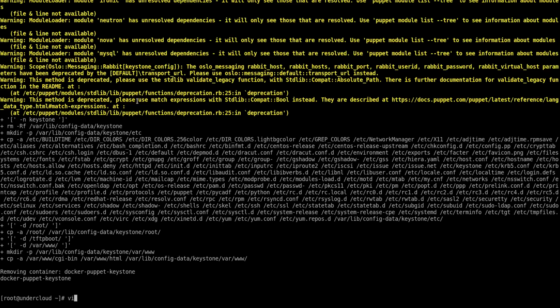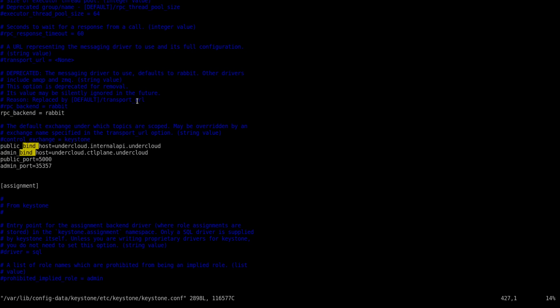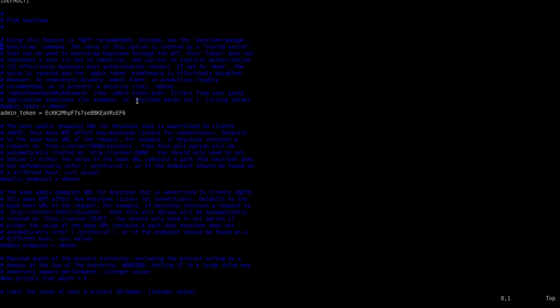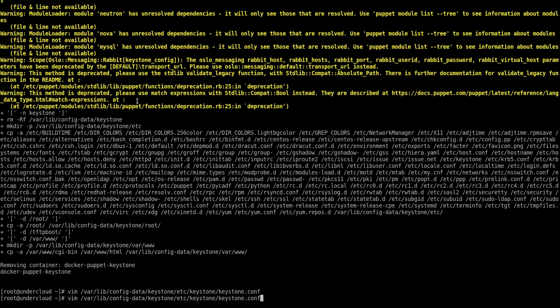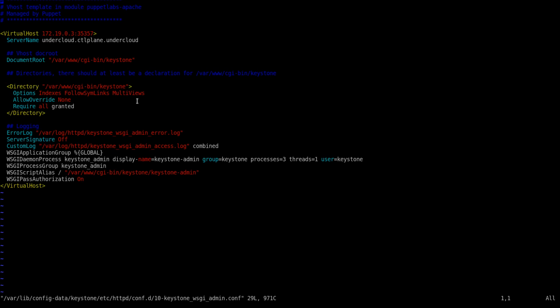And so you can see there's the config files it generated at the end, so we can actually just take a look at those. Config data, Keystone, let's see, keystone.conf. So you can see here's some bind ports. There's my admin token. It's been copied in. Keystone's also got some Apache files. So let's take a look at the admin file here, for example. So that's all been configured correctly, and so we could bind mount these into my Keystone container and launch it, and it would actually run the Apache process to start the Keystone API.